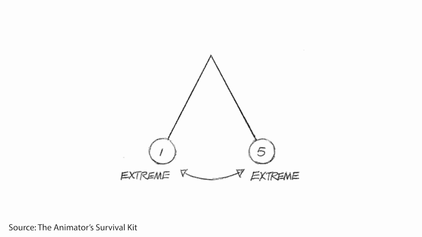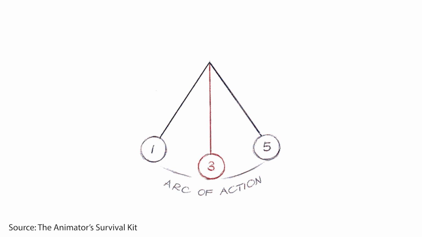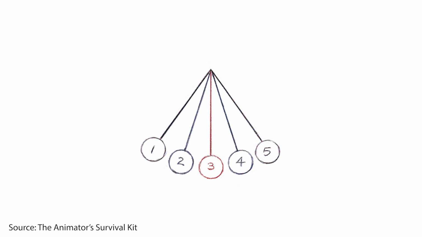Now, before we can start animating, we need to talk about keyframes. In traditional hand-drawn animation, keyframes are drawings that define the starting and end points of a smooth transition. So take a pendulum, for example. The frames where the pendulum is changing directions are drawn as keyframes. Then an in-between is added at the exact middle position between the two keyframes. This in-between is often called a breakdown, and it helps define the arc of the transition. Once the arc is defined by the breakdown, more and more in-betweens are then added to create the illusion of motion between the two keyframes.